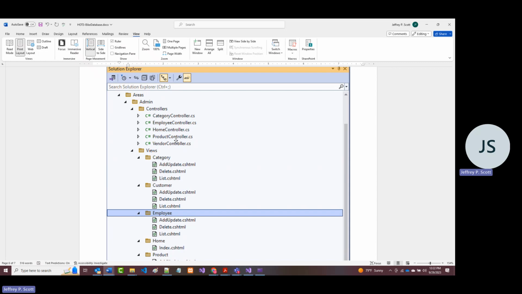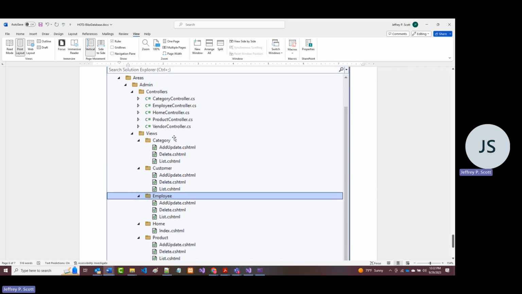It seems to me like I'm missing one even. I don't remember what it is right now. Oh, there should also be a customer controller in here. That's my fault. If you don't put it in, I'm not going to take off. We're not doing anything with this one anyway. Just want to make sure you can set up the structure. So you should add a customer controller in there.